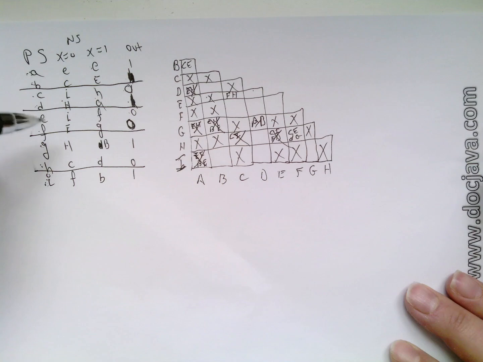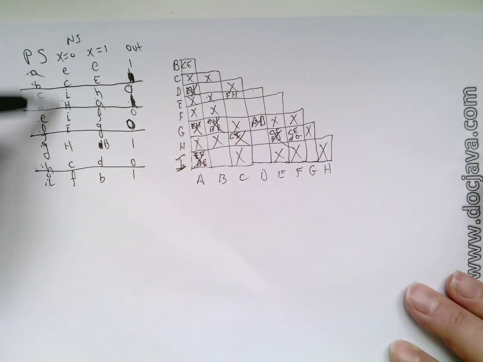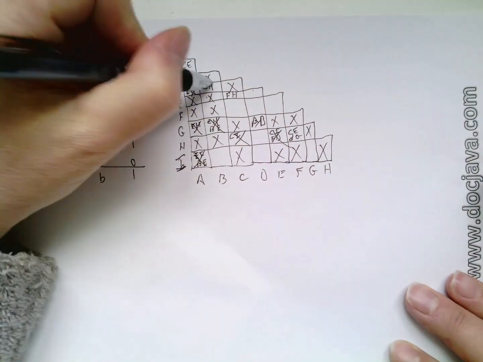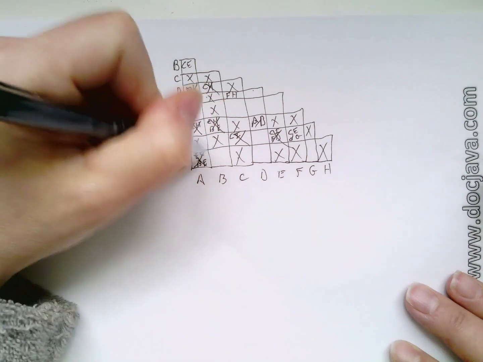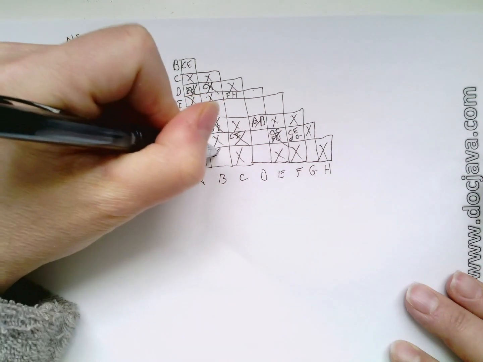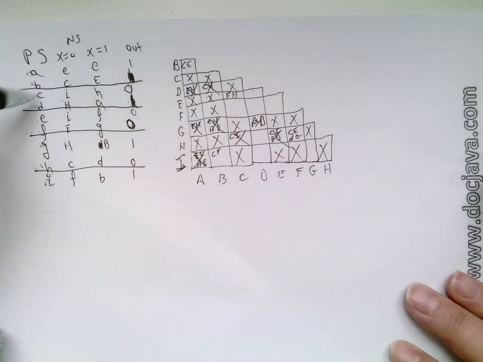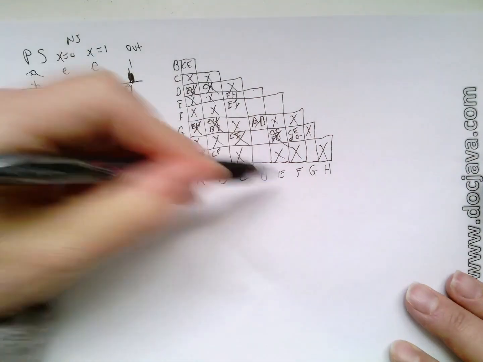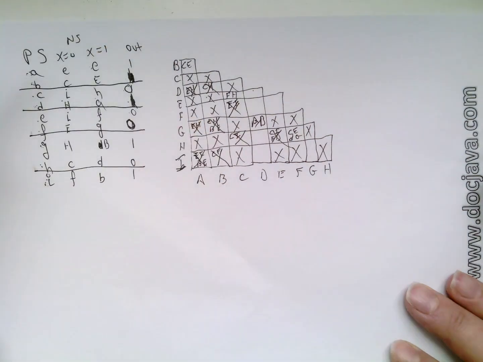So now let's look at that BI. Or actually, we go all the way up here, BD. BD is CH. CH has got an X in it, so that goes out right away. How about BI? BI is CF. I don't know much about CF. Let's look up CF. CF is EI. EI has an X. Since BI has CF in it, that gets an X.